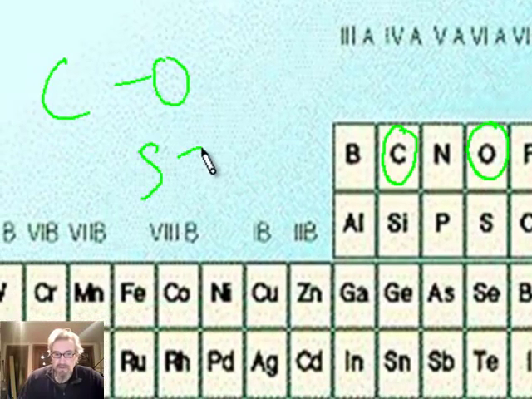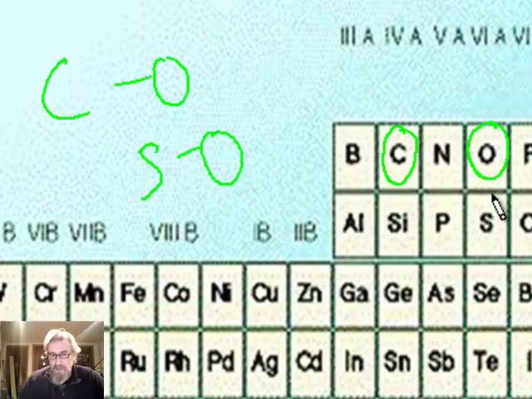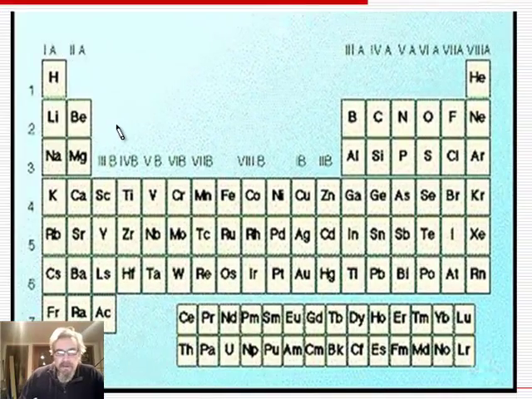And the same thing goes this way. If you were going to bond sulfur to oxygen as part of a molecular structure, sulfur is probably going to be in the middle, whereas oxygen is going to be farther outside because going up and down here, oxygen's closer to the edge, sulfur's closer to the middle. So that's one guideline.